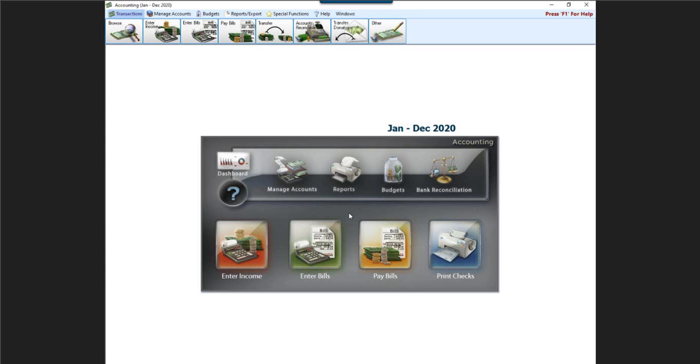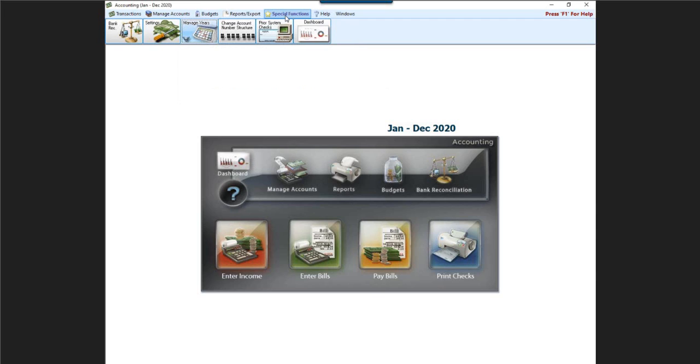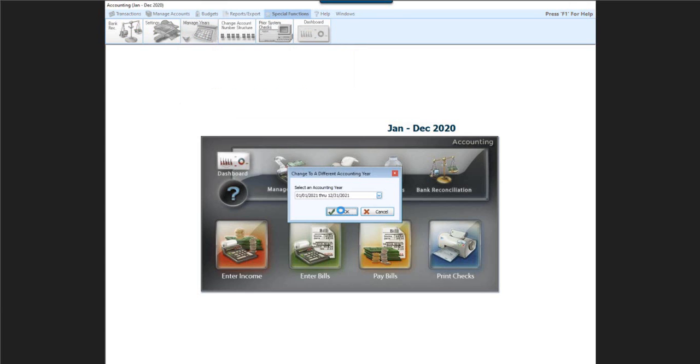All right, with about 3 minutes left, our final topic here for the day is under special functions, manage years. Okay, let's change back to 2021. There's some interesting stuff there.